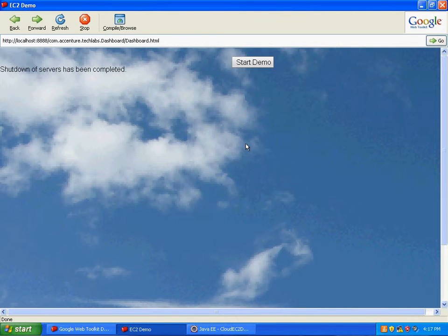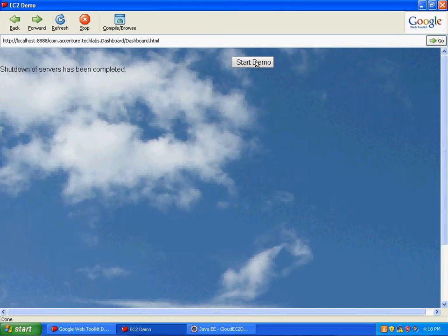Hi, this video demonstrates an asset, WebScalar, developed in the Technology Labs. WebScalar is a pre-built web solution in the cloud. In this case, we're demonstrating in the Amazon cloud. It implements auto-scaling, load balancing, and fault tolerance features, and it's a drop-in solution where you can just drop in your web application and get up and running in the cloud.